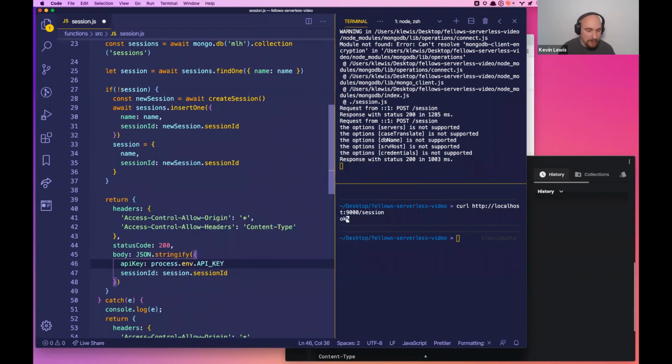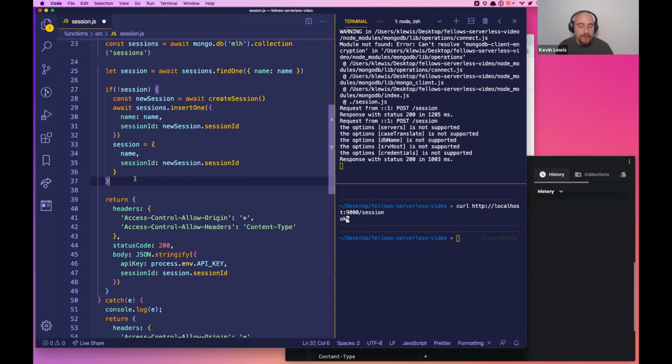Process.env.API_KEY. Remember, you don't want to be sharing your secret, though; the key's fine. And then finally, we want to return a token. As I said, tokens hold a bunch of information about a user. You can add arbitrary information in as well, up to a certain size. But what we really care about is the role.